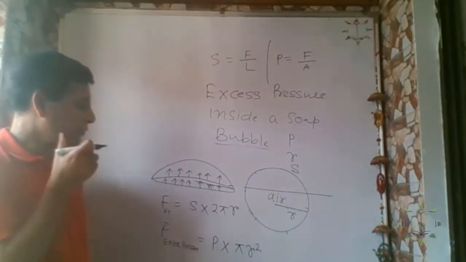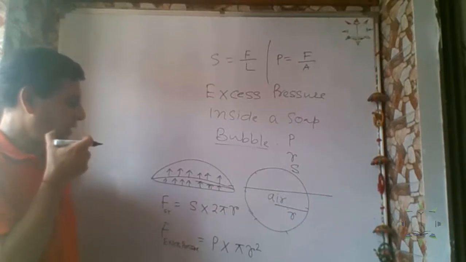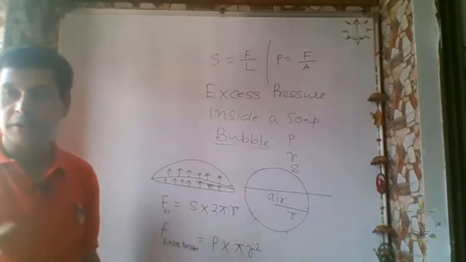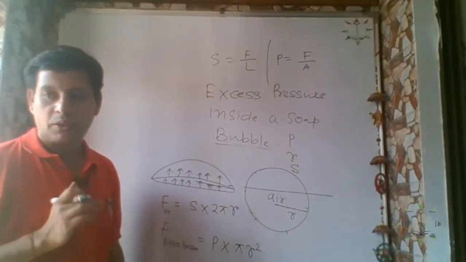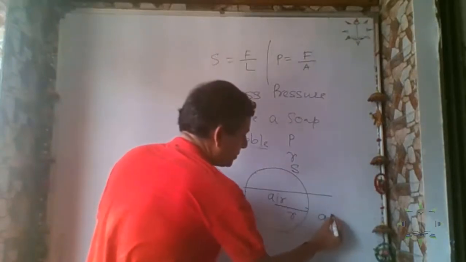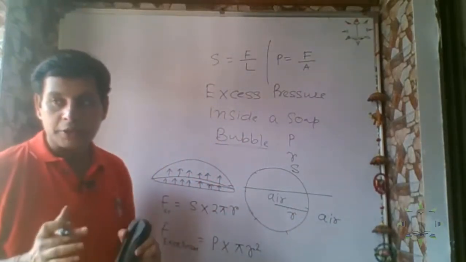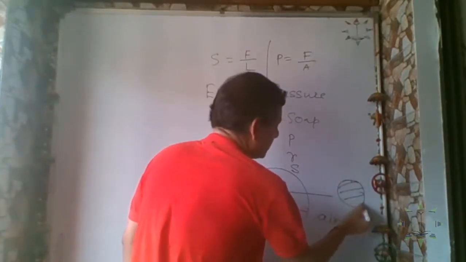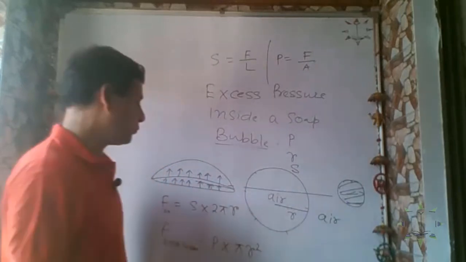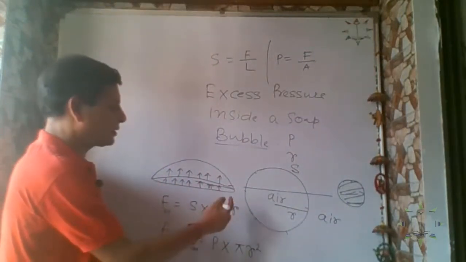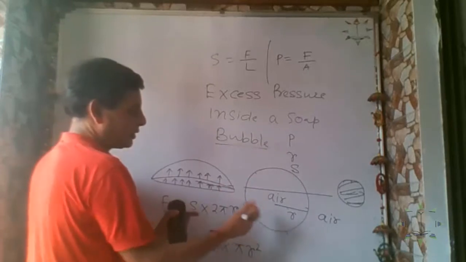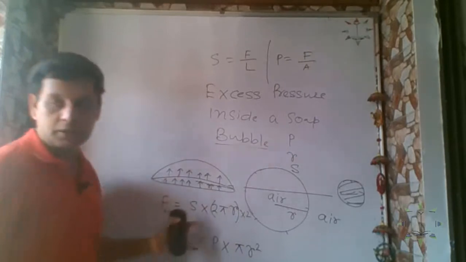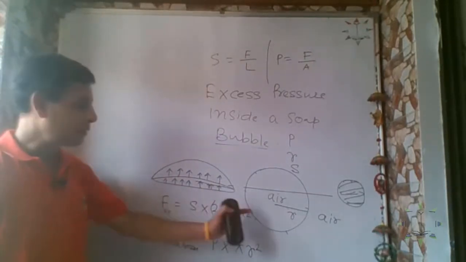Now, surface tension force acts. There are two free surface areas. In a soap bubble, there are two free surface areas, because air is inside, air is outside. But in a water drop, there is only one surface area. A water drop has only an outer surface area. There is no pressure inside. So for a soap bubble, since inside and outside there are two free surfaces, you have to multiply it by 2. This is only in the case of a soap bubble. We are multiplying it by 2.